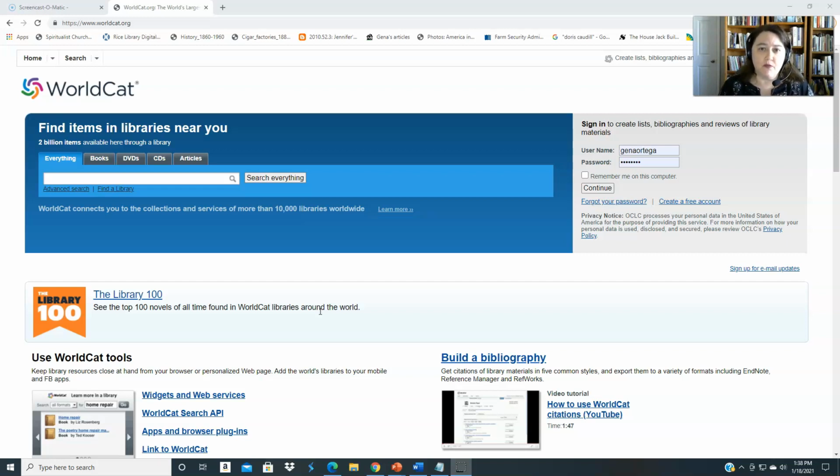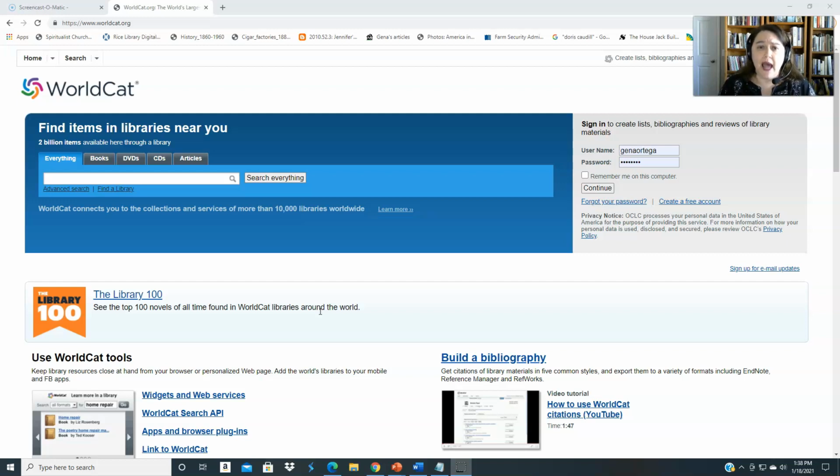So think of keywords that have to do with the place your ancestor is from, an event they took part in, or something that you're researching. So that's what you're going to search on. And you're going to do it in that white box that you see on the screen.